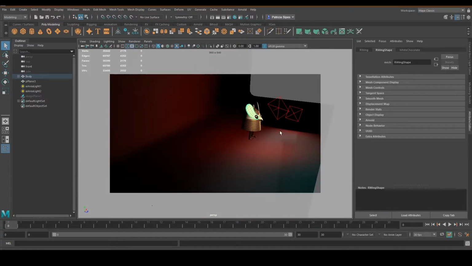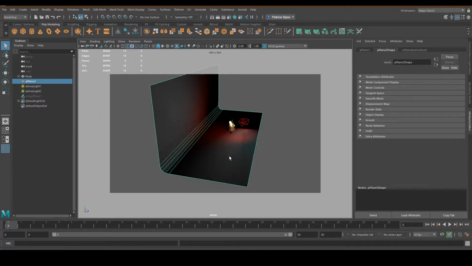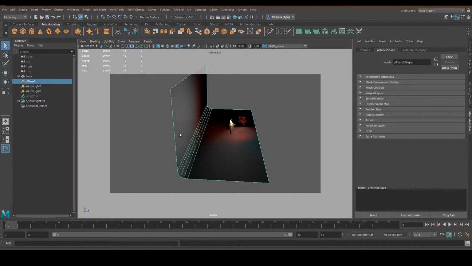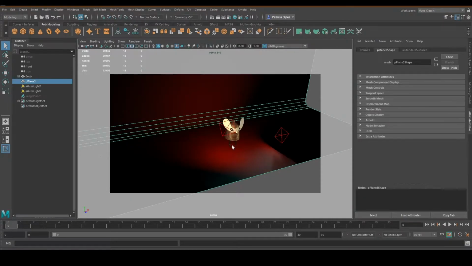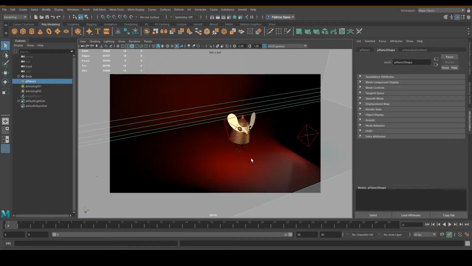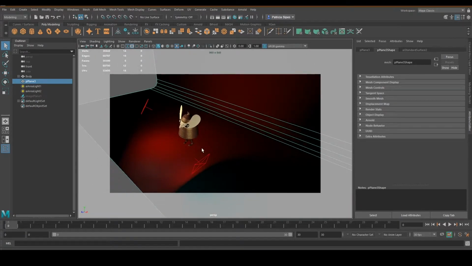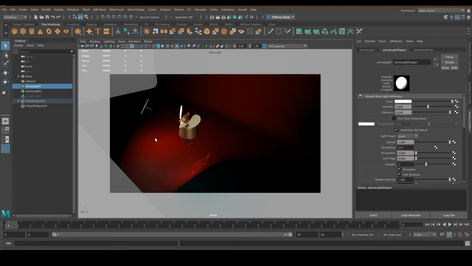So I have a plane that all I've done is I put a plane down, I put a second plane, and I bridged it with a curve. So this gives us a nice floor as well as kind of a wall to bounce off of. You could also change the color of the background of your camera. I'm not a huge fan of that, but I can show you guys how to do that at a later date and time. Then on top of that, I have two lights in here.